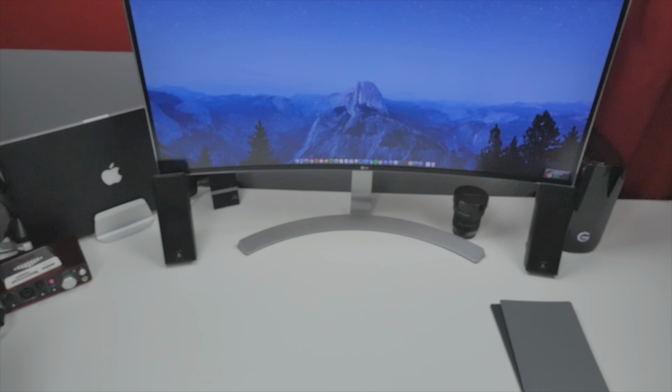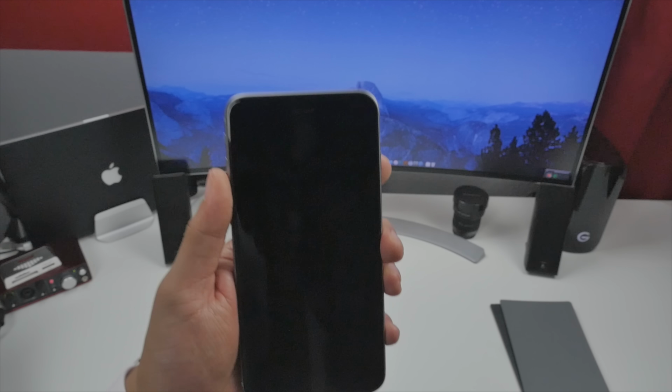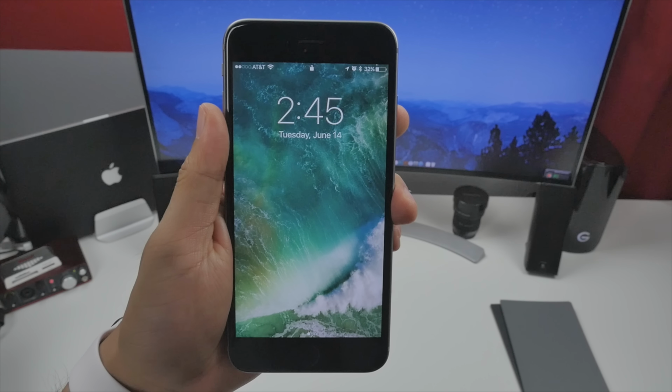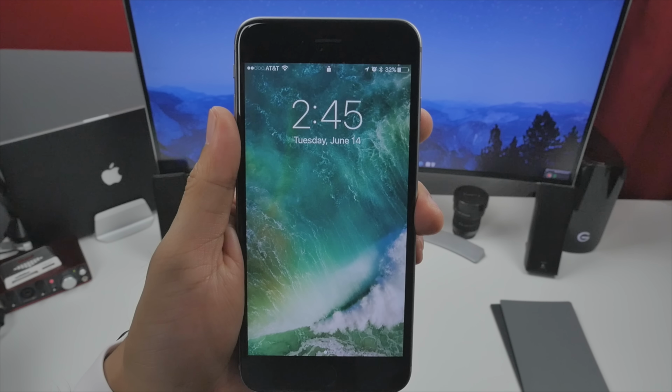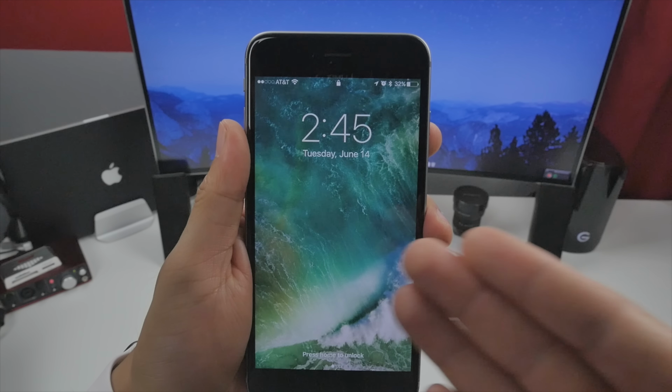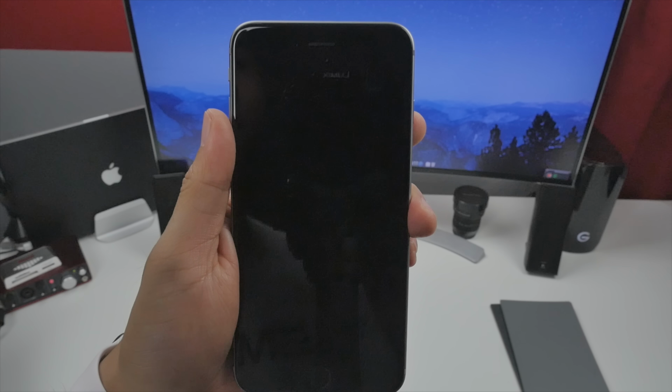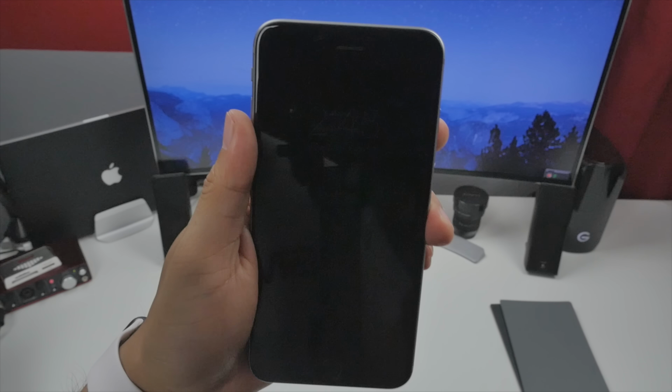So there have been many improvements and tweaks to iOS 10, and to start things off, we're going to talk about Raise to Wake. So this is going to be a new feature that allows you to wake your device by raising your device, and then it'll go ahead and wake it up to the lock screen. So then you can see your notifications and things like that.